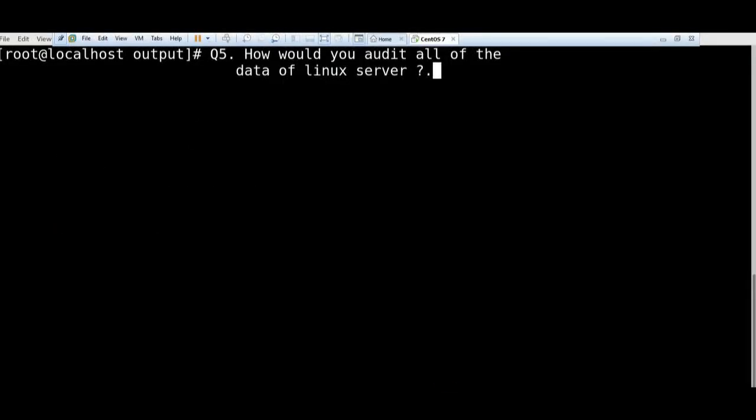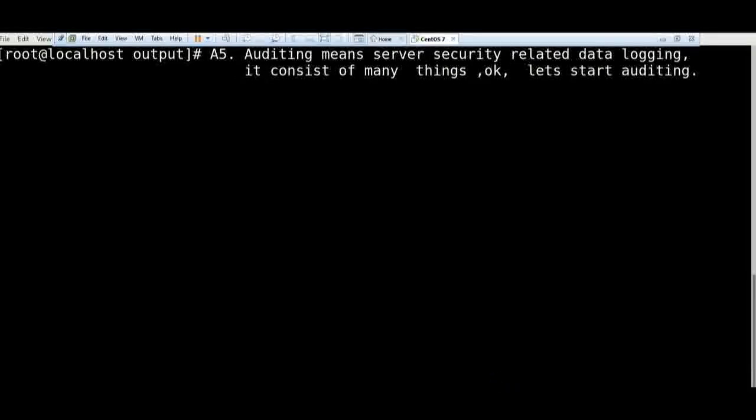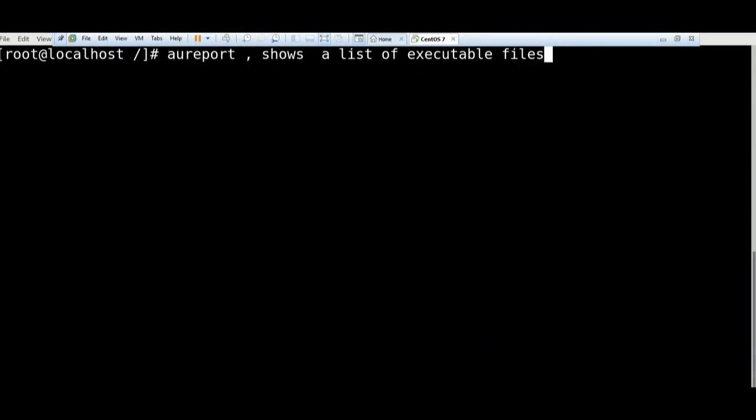Fifth question, how to audit Linux server data. Auditing means security-related data logging. Now, use a report tool to show report of executable files of the server.